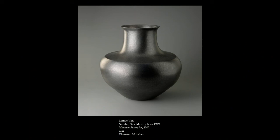I've seen a lot of his, and this is exactly what I wanted for this collection. And did any of you hear him speak when he was here in 2010 with Roxanne Swentzell and Diego Romero? Yeah. My favorite thing is Roxanne said, you know, for us Pueblo people, we sort of think of Lonnie like Buddha. He has that sort of calm and character about him.